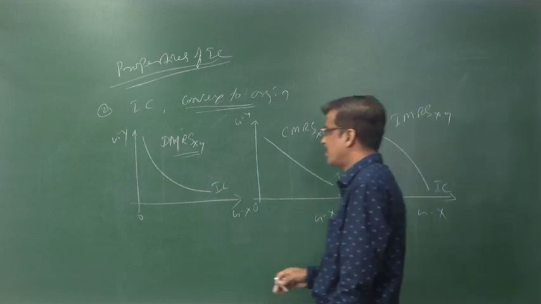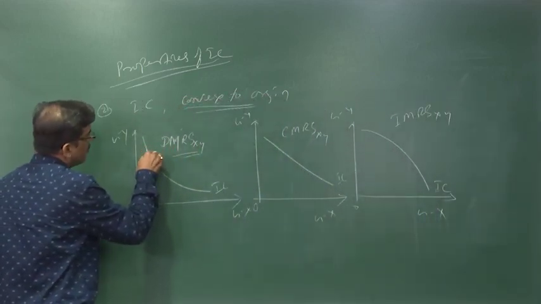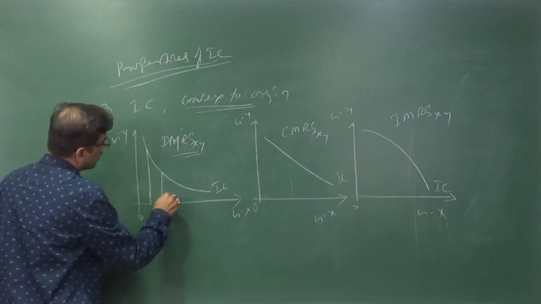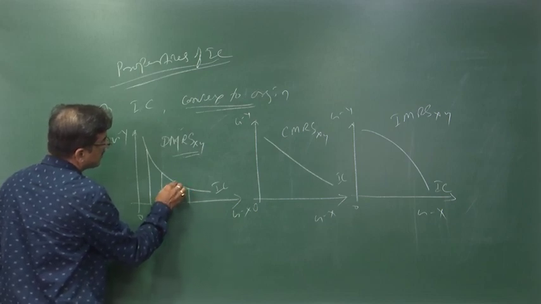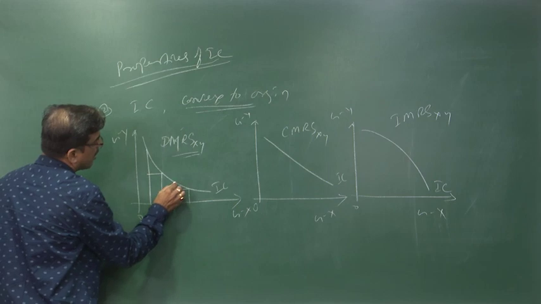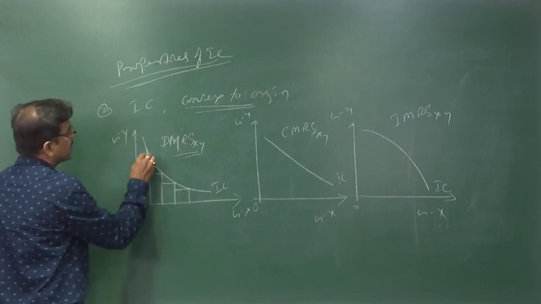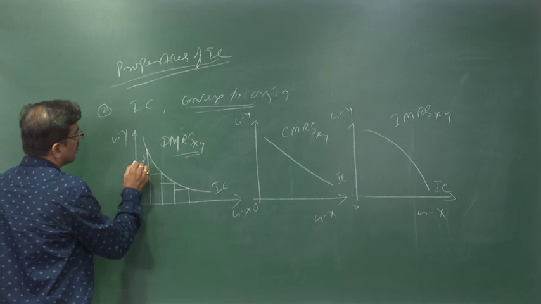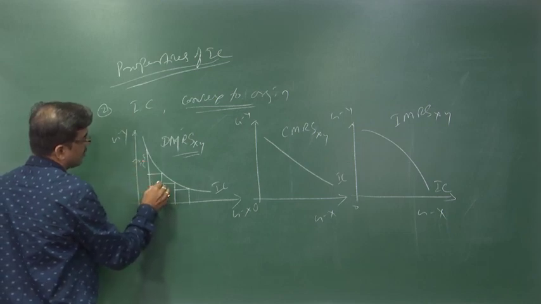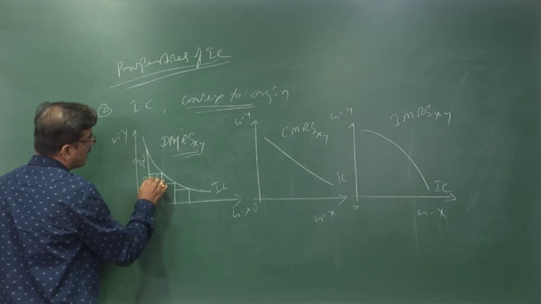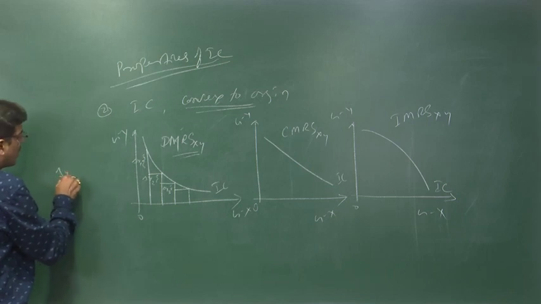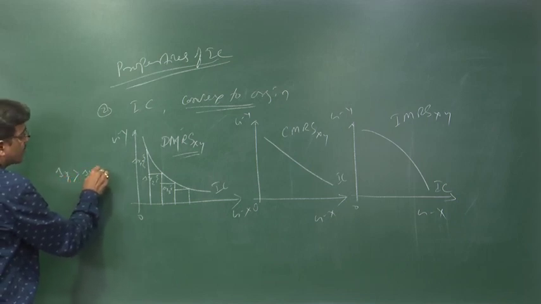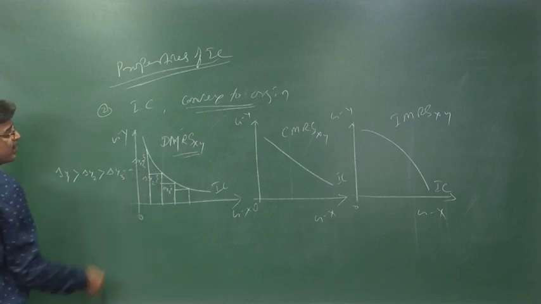Here, what do you find? We have an equal increment of x. If you take the equal increment of x, mark how much you sacrifice. This is delta y1, this is delta y2, and this is delta y3. Delta y1 is greater than delta y2, which is greater than delta y3, and so on. Therefore, the sacrifice amount reduces.